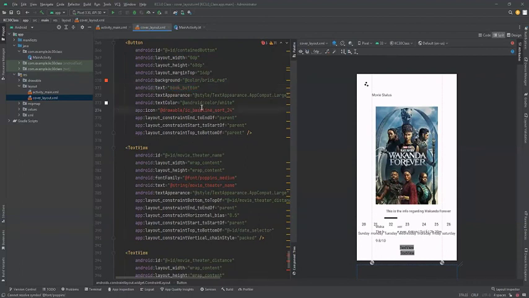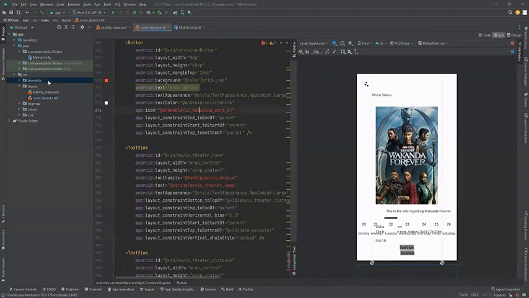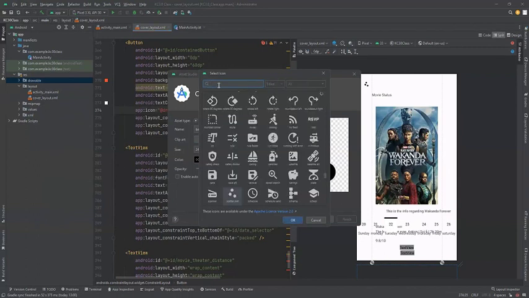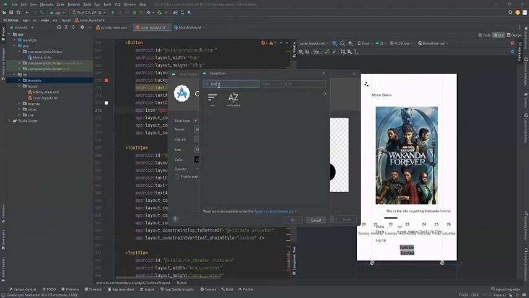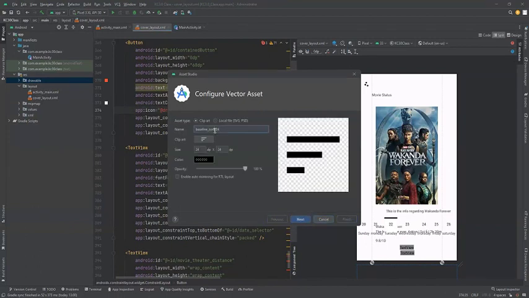Okay, so for this, let's see if we can get a sort, right? I just pick up a sort. See if we can have anything on sorting. Okay, yeah. Black is fine. Call this IC sort.